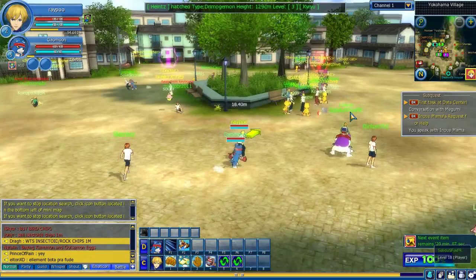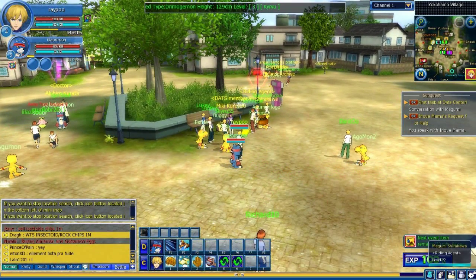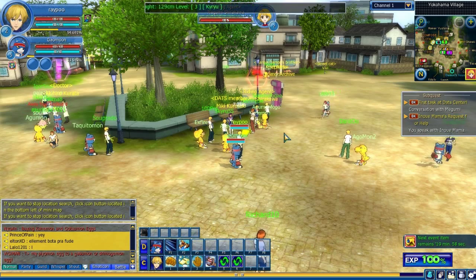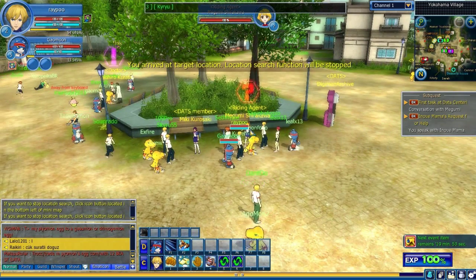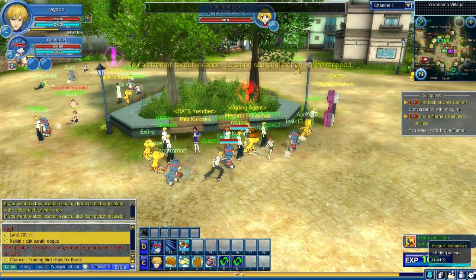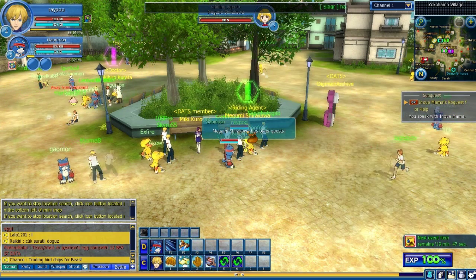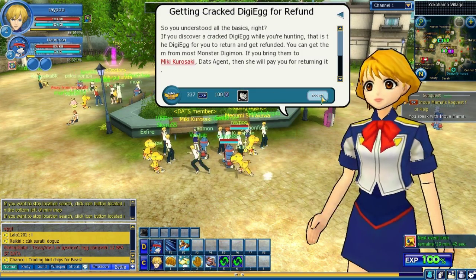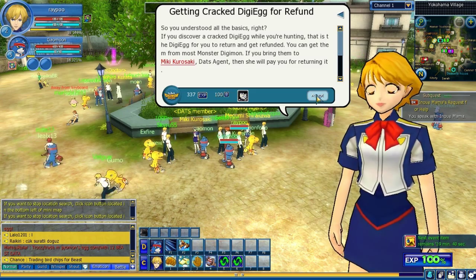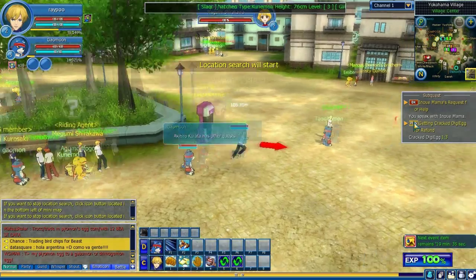So like I was saying about the Digimon, there are actually things called Digi Eggs, which the Digimon that you fight will drop, and you can come into town and trade them for other things. Also, you can actually catch other Digimon. The Digimon that you start with, like I start with Gaomon, is not the only Digimon that you can have. You can get other types of Digimon as well. You can't get all the types of Digimon in the game because I don't think they even have all the types in the game.